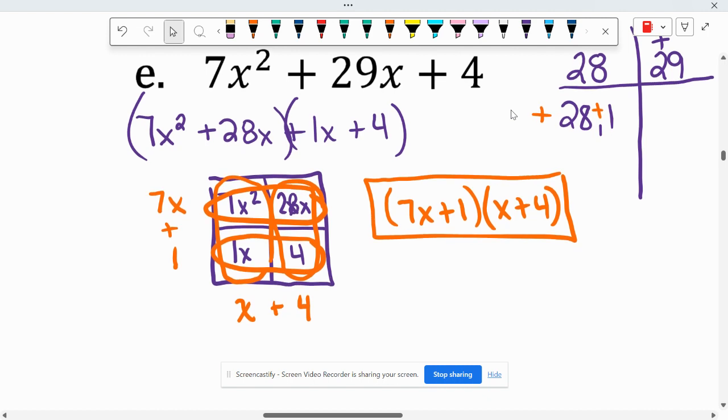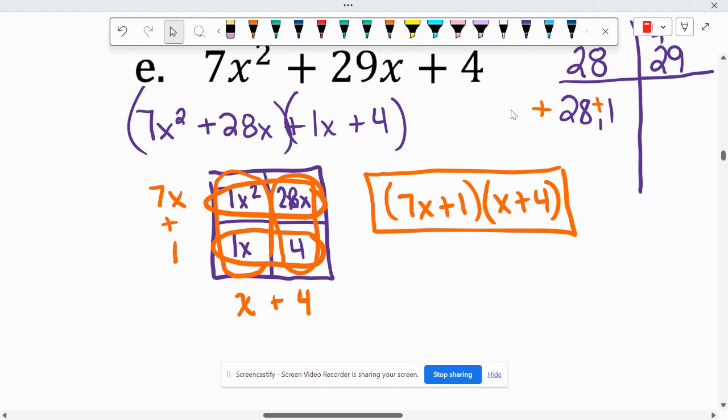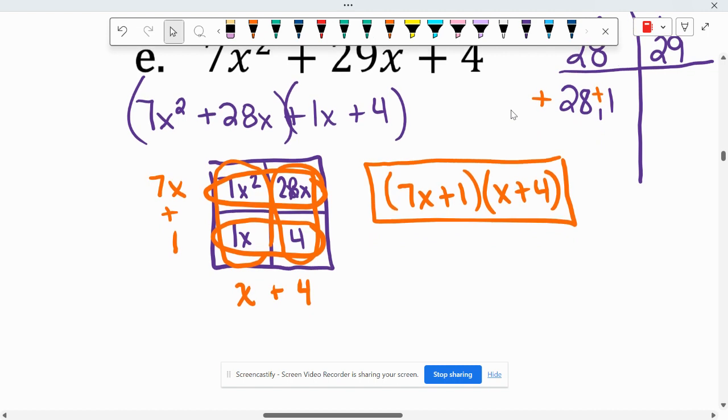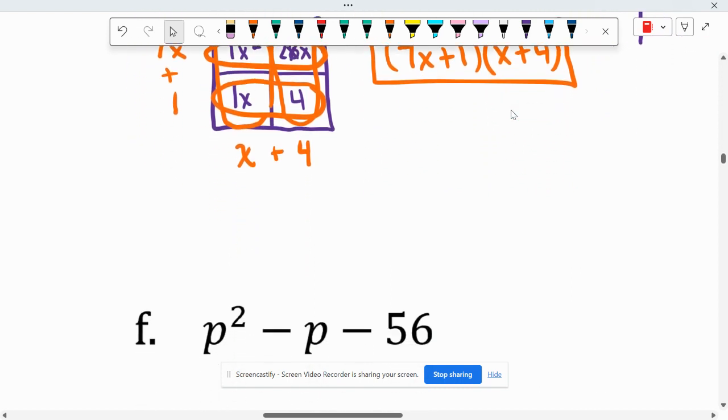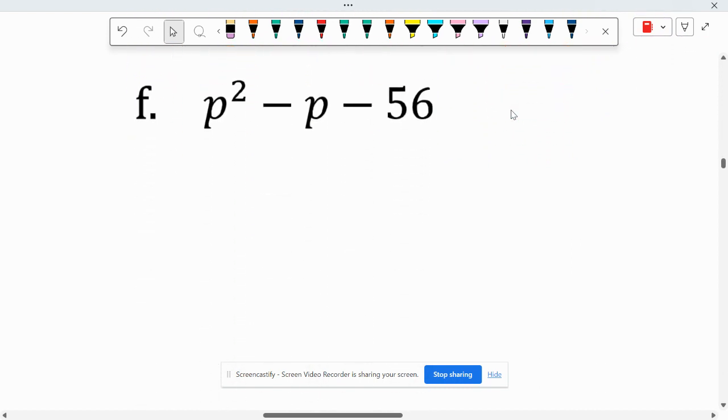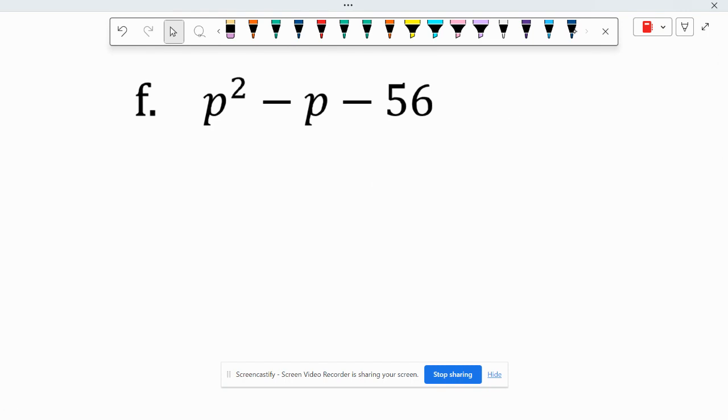Kind of remember that, kind of don't. Who remembers using the factor box? Okay. I'll do the next one both ways. One with a factor box. Well, actually, I'm not going to do this one. Neither one of those needs to be done with it, but that's all right. I'll try G with a factor box, see if that works.